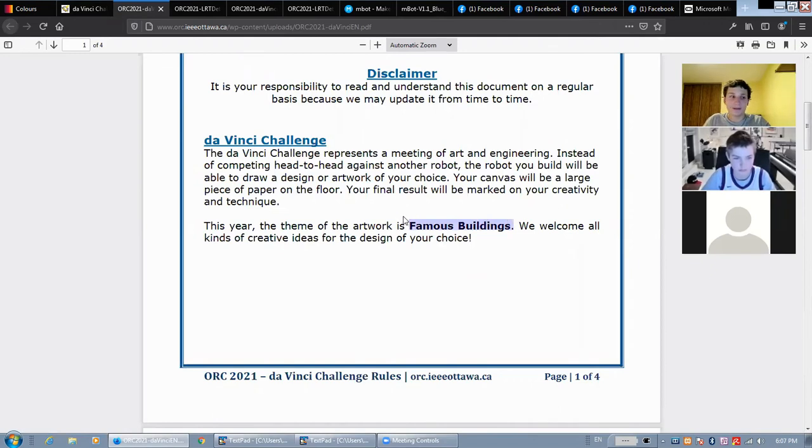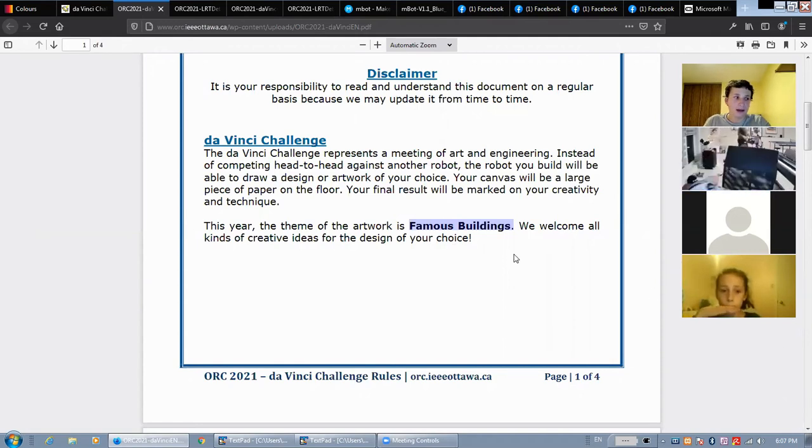Keep in mind that in order to draw good artwork, you need to address a number of mechanical issues to make your robot very accurate. In other words, mechanical design is a key in this challenge. Here are the examples of the drawings that were created in the past years.